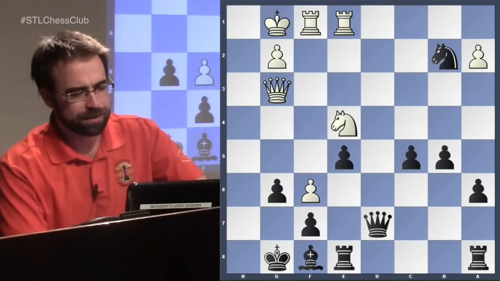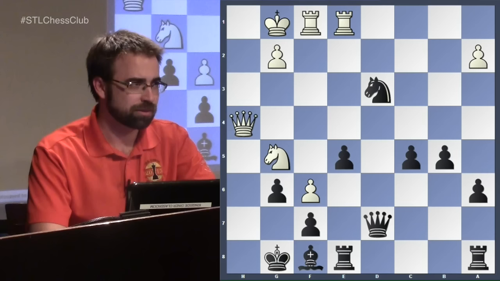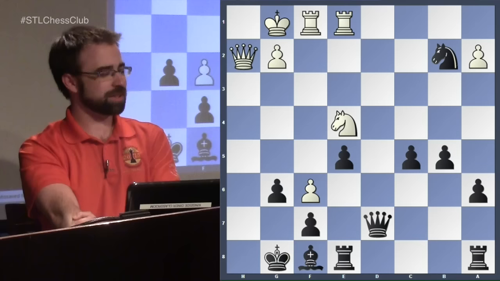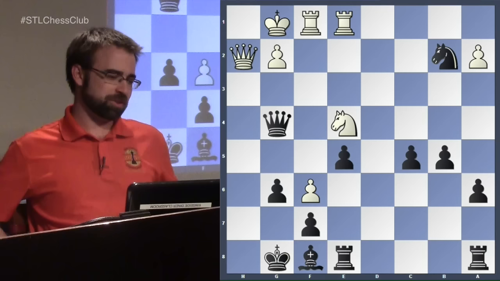And queen h4, which seems like the most logical move, is actually a mistake. Because after any move, when you play here, check, and we trade the queens, black wins. So he had this clever move, queen h2. It's a very similar idea. The threat now is knight to g5. The computer's like, okay, it's equal, no big deal. Queen g4.